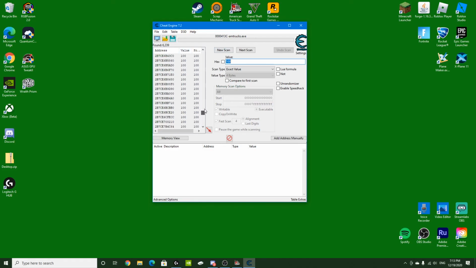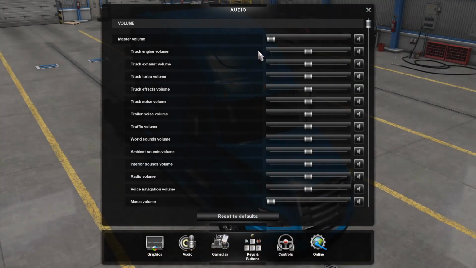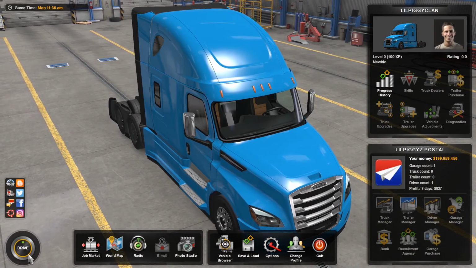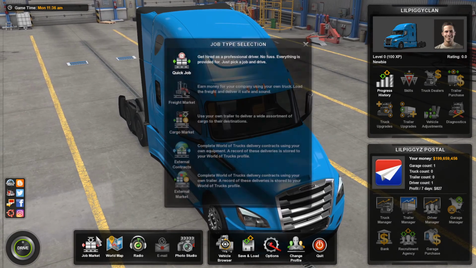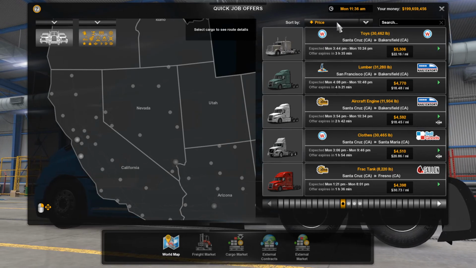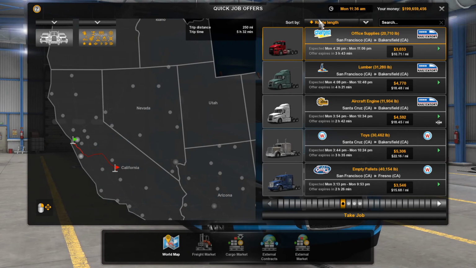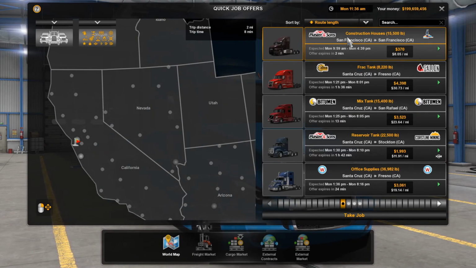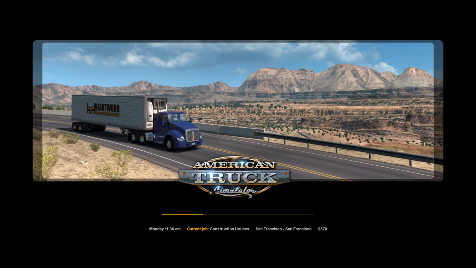So you see all these things that popped up. Before, I was too lazy to do another job, get more XP. You know the deal. So basically, go back to American Truck Simulator. The map pops up. Exit out. Basically, take another job. Go to the job market. If you have a new account, go to job market, go to a quick job. If you have a truck, just take a job, go find a job somewhere. And once you're on this menu, go to route length up, and then find the closest one, basically. Like, this is San Francisco to San Francisco. It's really easy. I'll just take it. So, load it in. And then, basically, you just complete the job.